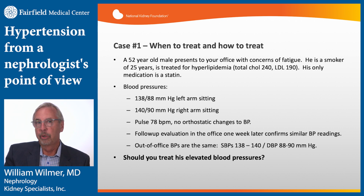Those of you, by the way, who are in the hospital and you notice some very, very high blood pressures, also do not shoot from the hip. There's been a recent study, this is not on the slide, showing that you really don't need to treat elevated blood pressures in the hospital. You'll probably do more harm than good. Kind of let the dust settle and see what patients are like when they're not in the hospital setting with anxiety and pain, etc.